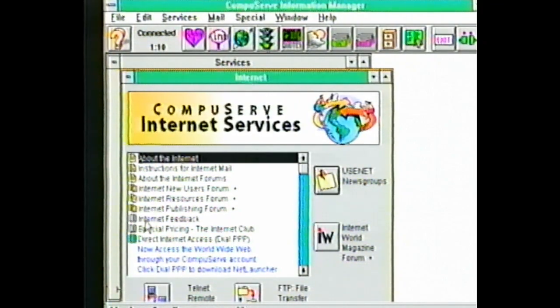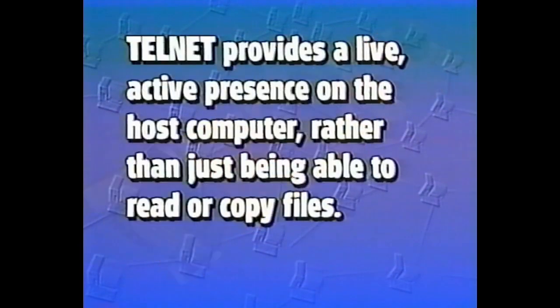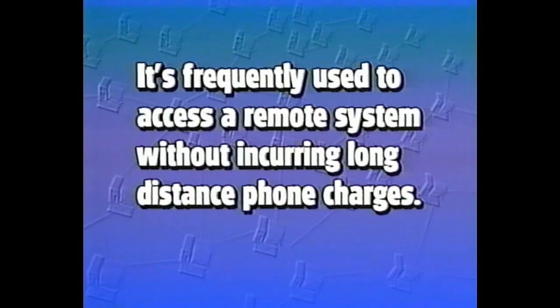There is a button here for Telnet, a service that we haven't seen yet. What exactly does Telnet do, Professor? Telnet is used to connect directly to a remote computer host, as if you were logged on directly to that computer. However, the connection is handled through an intermediate computer where you sign on initially. Telnet provides a live, active presence on the host computer rather than just being able to read or copy files. It's frequently used to access a remote system without incurring long-distance phone charges.